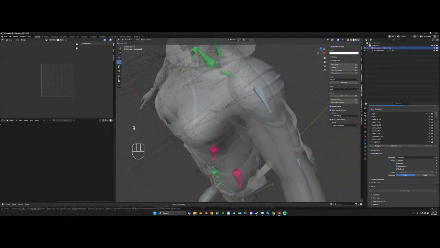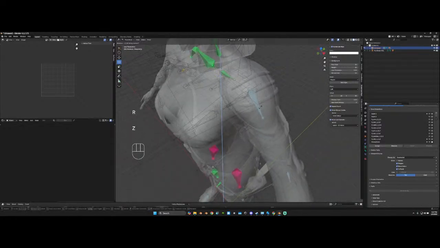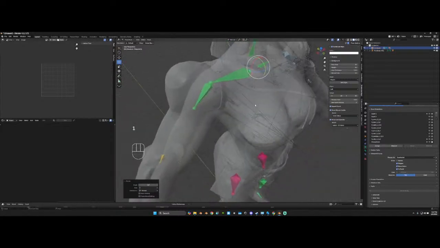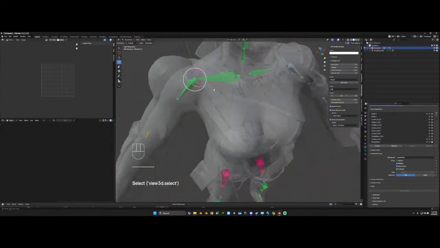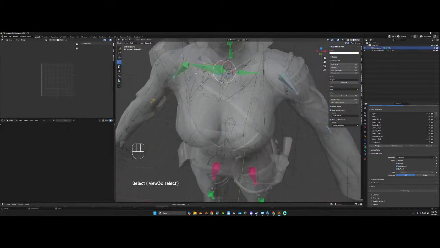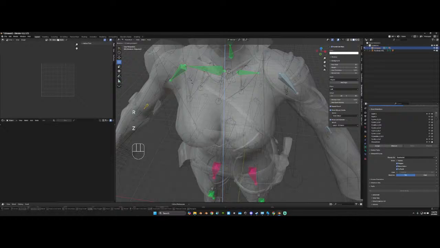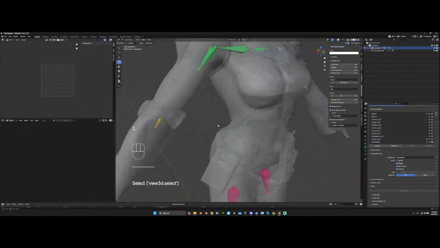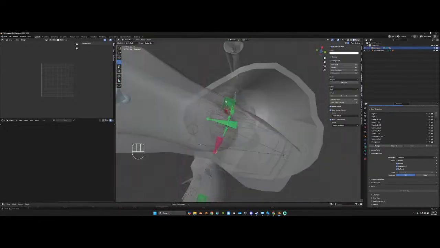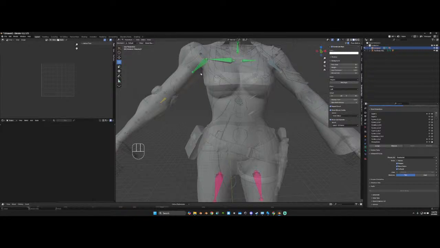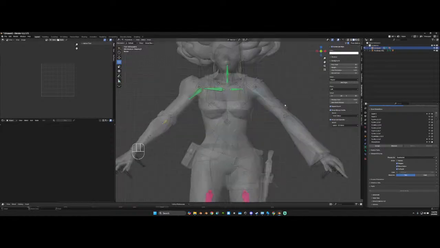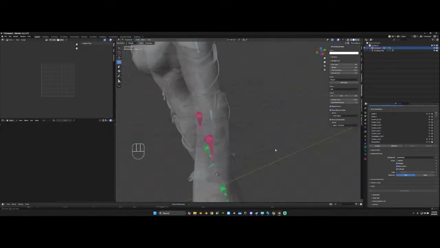So I'm gonna hit R and then Z because I want to rotate on that axis. Move it over. And let's see what I got here. This is like -11. And I'm just gonna do the same thing to this one. So R and then Z, and then I'm just gonna put in regular 11 here to match it up, because I want the arms and the shoulders matched up as much as possible. Also, the underarm is a good part to keep matched up, but I can make some of those edits with proportional editing if I want to. Okay, cool. So we've got the arm set up for the most part.